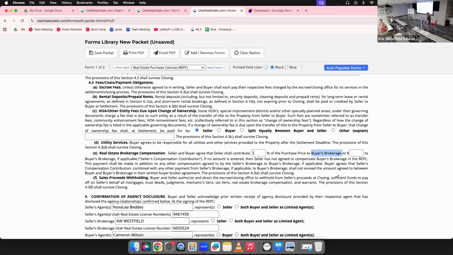So if you're representing the seller, in your exclusive right to sell, there's a field where you can say, if a buyer comes unrepresented, you're going to pay me this much. So like I get this much for selling your house. If a buyer's unrepresented, I get this much, which should be more. Usually I do like 4.5%. I feel like 1.5% to kind of babysit a buyer is worth it. So we're going to do 3% because that's what our buyer broker said.